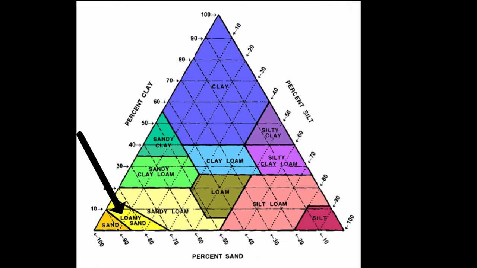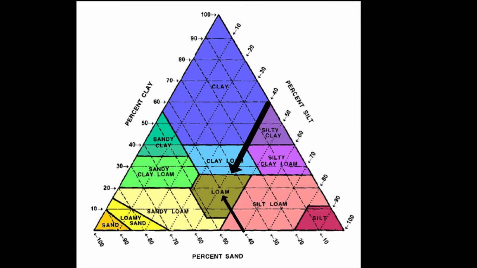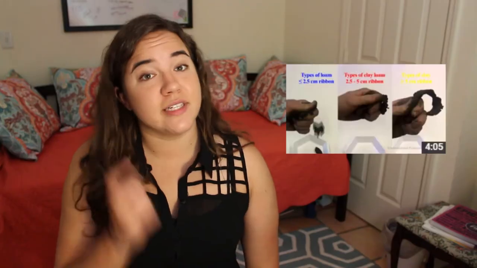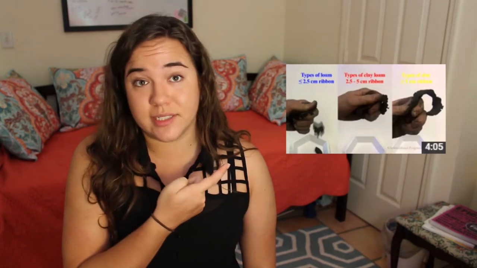Note that loamy sand and sandy loam are different things. If a sample is 40% silt, 40% sand, and 20% clay — congratulations! You got yourself a beautiful patch of loam! Go grow yourself something pretty! If you don't have time or don't have access to figure out specific percentages, you can actually figure out soil texture by feel, believe it or not. I'm not going to get into it because it's a little confusing and involves the longest flowchart I've ever seen, but here's a link to a video that also explains the process really well.